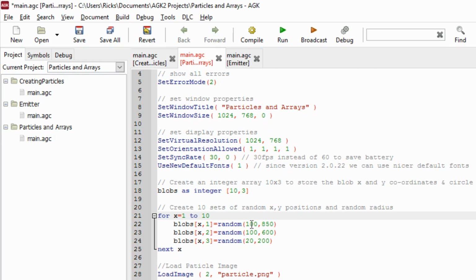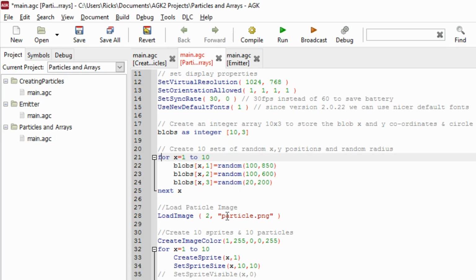That's going to set an X position within the array. Then we do the next, X, 2, and that is going to store a Y position, 100 by 600. And finally, in the third part of the array, we're going to store a radius between 200 and 200. We do that 10 times, so we fill that array with lots of numbers. It'll become clear why we're doing that in a moment.